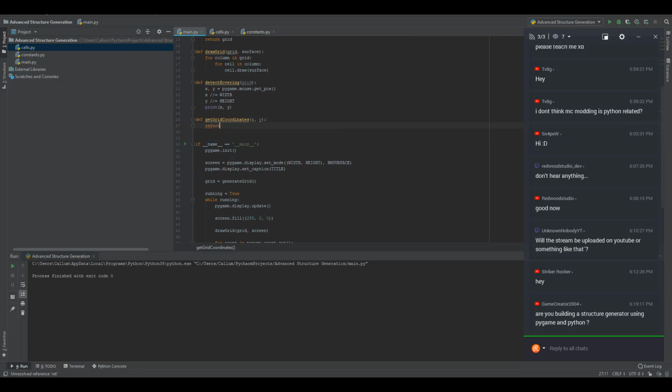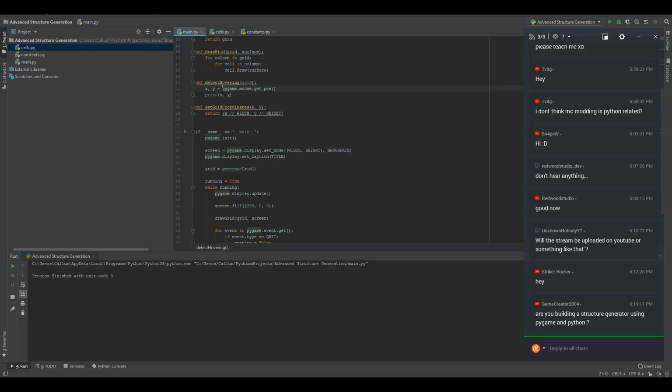Return x width, y height, and that should work. And then I should be able to do get_grid_coordinates of that pos, that'll be a tuple. So pos 0, and that's pos 1.